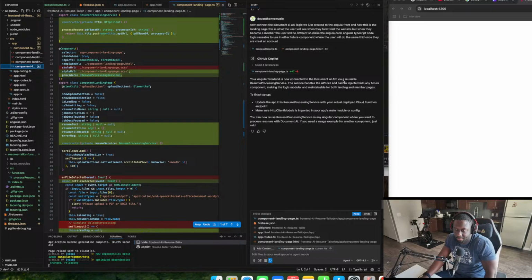Now connected to the document API via a reusable service. This service handles the API call and can be injected into feature components, making the logic modular and maintainable. To finish that up, update the API URL in the service with your deployed cloud endpoint. Interesting.